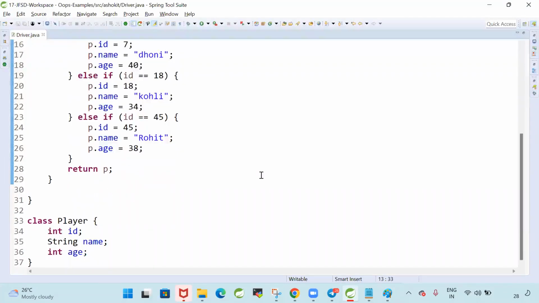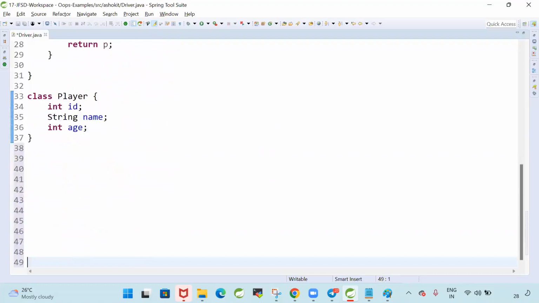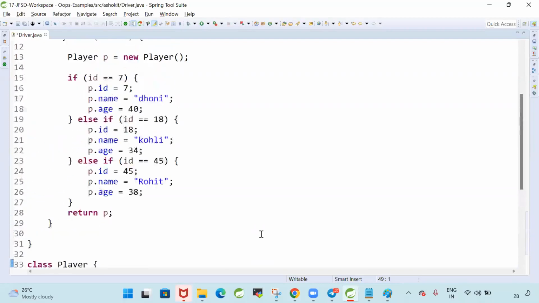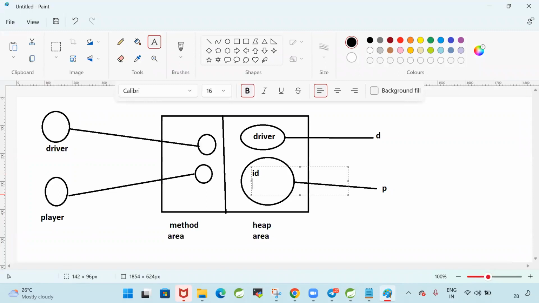Yes, we have instance variables in the player class. Then it will allocate the memory for the instance variables. Player object is created, memory will be allocated. ID, name, age. How many instance variables are available? 3 instance variables available.